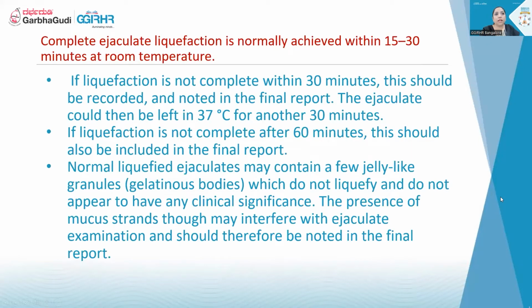The first thing, when the sample is given, is that liquefaction is important. What is liquefaction? It's a waiting time wherein we note that there is no viscosity in the sample. Normal liquefied ejaculates may have a few gelatinous bodies, but otherwise it should not be a viscous sample. How do we know that? When you use a pipette to draw or aliquot the sample, the thread should not be more than 2 centimeters. That is how you note down the viscosity and the liquefaction time.